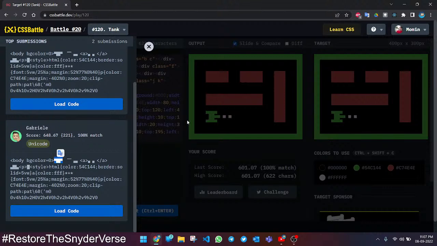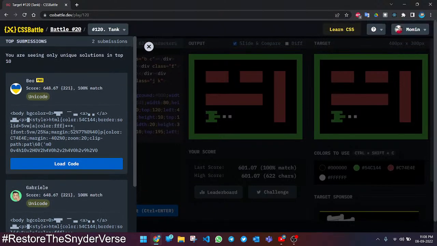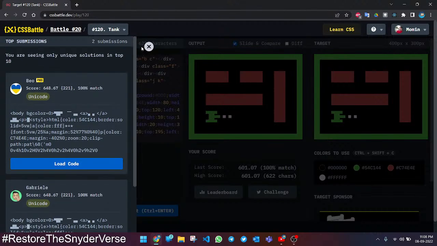They are using this Unicode for this part, and that Unicode for the bottom part, and this Unicode for all the lines. Okay, they are using all this Unicode for the blocks, so they are definitely cheating. These are not the real solutions.